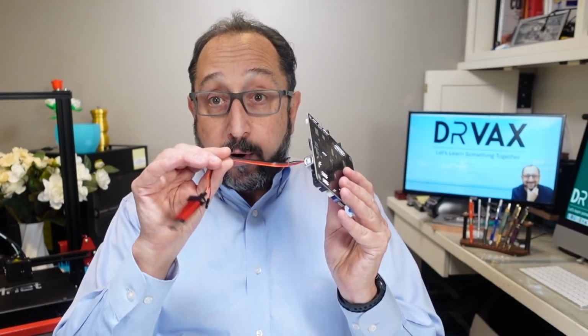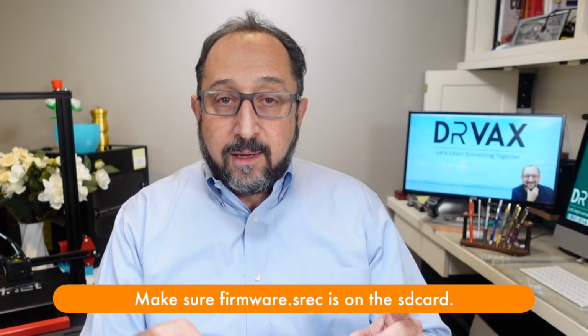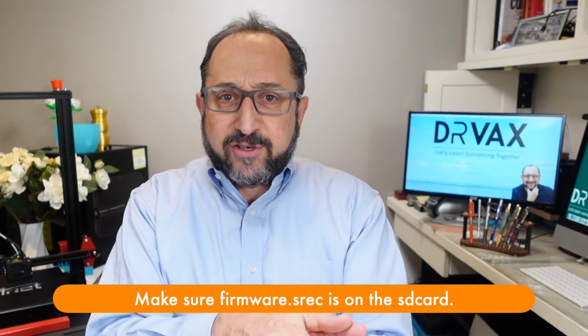Now, if you want to, you can carefully power cycle your machine after you disconnect your programmer, and you should see an OpenBLT logo on the screen. Now, the machine's going to be on its side. You have to look at it on the side, but you should see an error message that it can't find a firmware program to load. That's because we haven't put the SD card back into the machine yet. So now put the SD card back into the machine, power cycle the machine. At this point, I've actually closed it up and it's right side up, and you should see what I'm going to show you on this next slide.